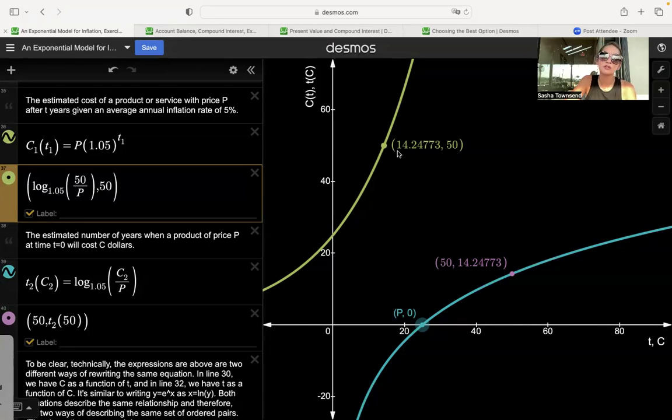But again, the way you want to interpret this on this graph is the t value is the first coordinate and the cost after t years is the second coordinate, given that average annual inflation rate, provided that that model still holds 14 years from now. And then if you switch the ordered pairs, you get the function values on this graph. But notice that whenever I solved for t, basically I had to use that inverse function anyway. Getting t by itself essentially led to this result.